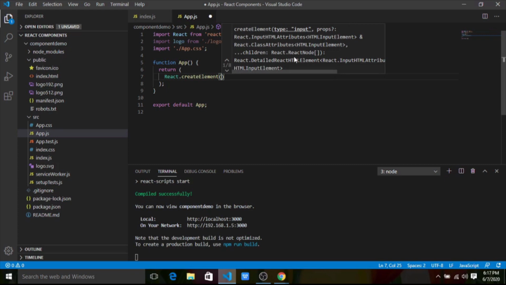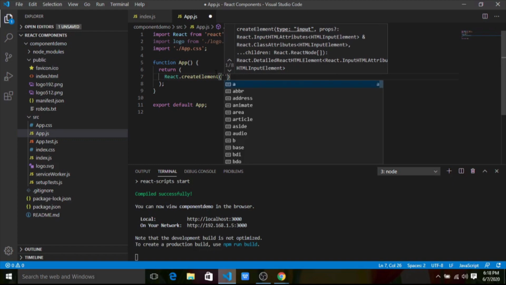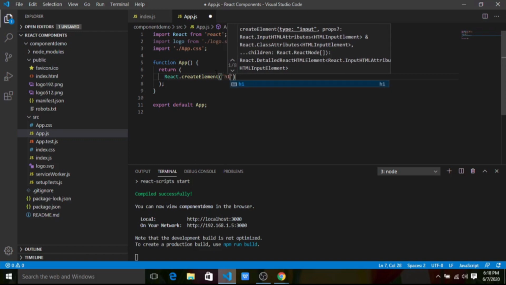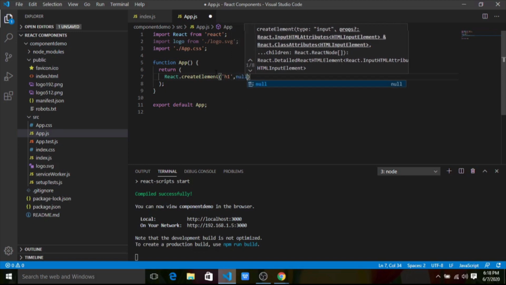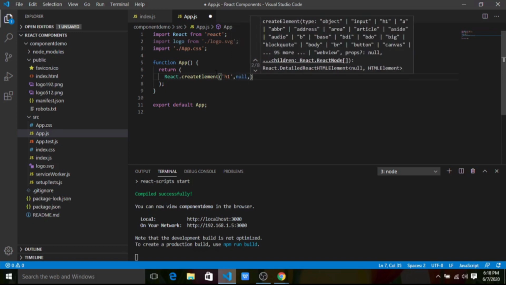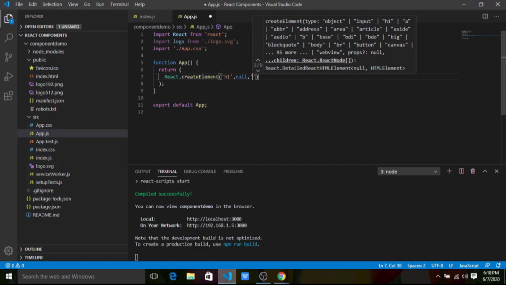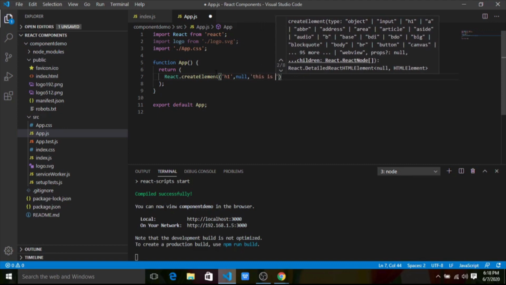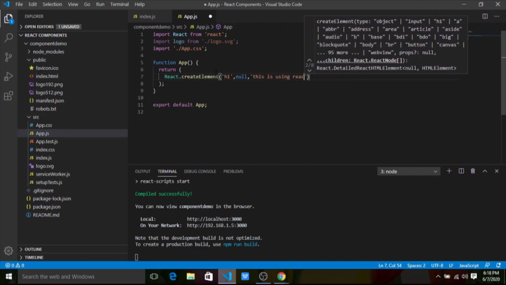First I'll pass what type of element I want to insert. In my case I want an h1. The second parameter for now I'll give null, because we won't go into that now. And the third one will be what value should be there. In the text I will write: this is using React element.